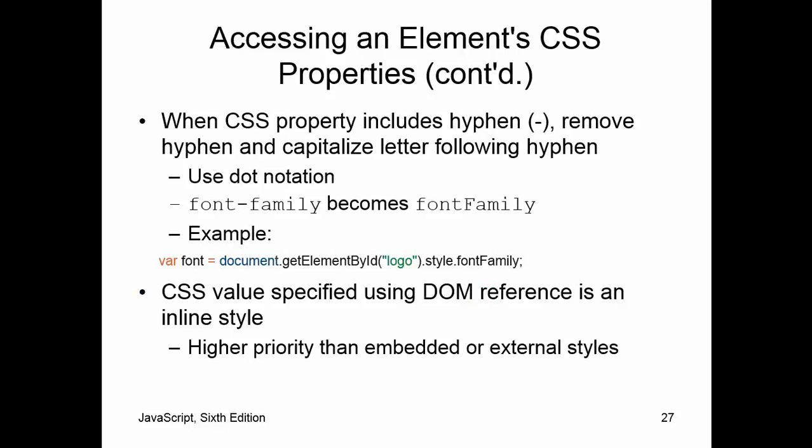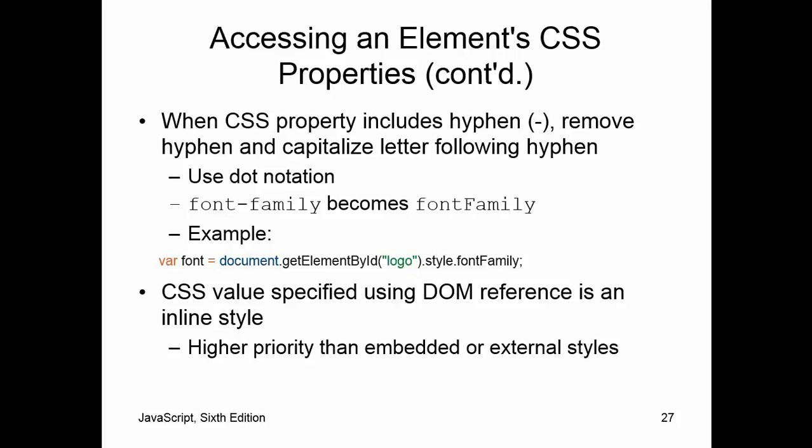Now, sometimes with CSS properties, remember, we're combining here CSS and JavaScript. And JavaScript is a programming language. So you can't say something like font-family like this. You've got to change it to this. And the reason for that is when JavaScript sees font minus sign family, what it thinks is that you're doing a subtraction. So it thinks you're trying to subtract family from font, which of course is not what it means. But by changing this to this and using it like this, you're leaving no room for doubt.